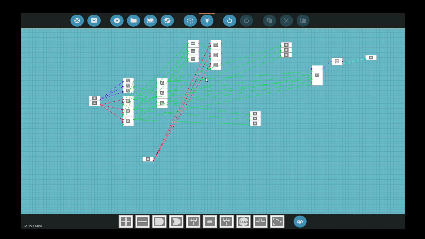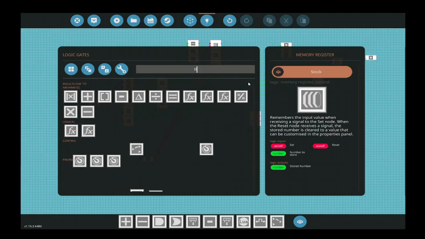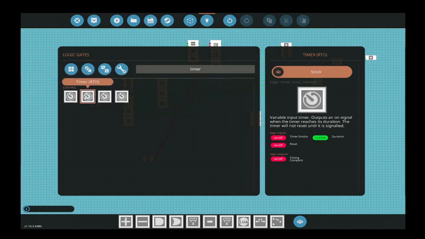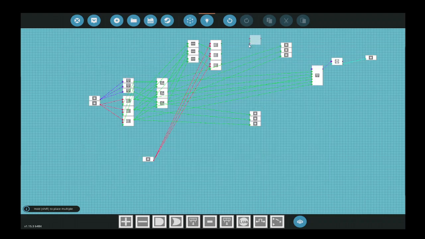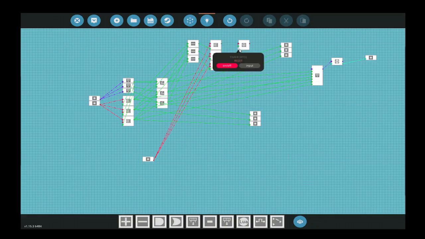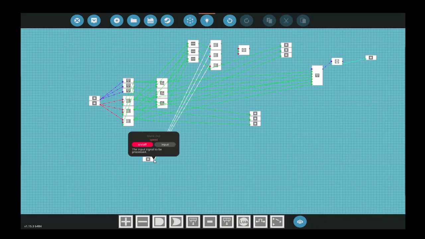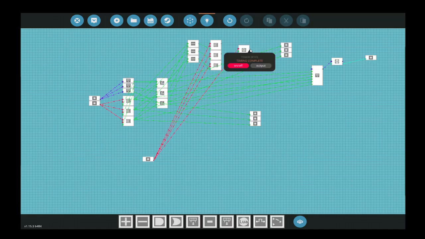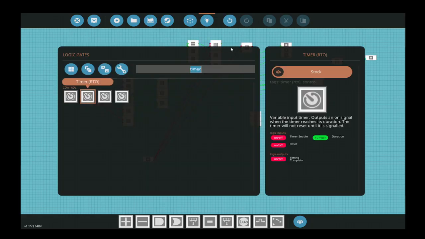And then we need to wait. So we need a timer. There we go. Start and reset. So it should start, and when it's complete it'll reset, and then it should wait.